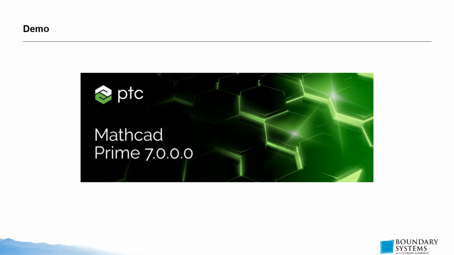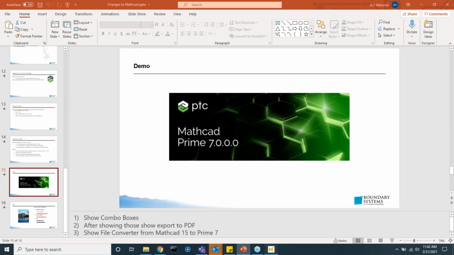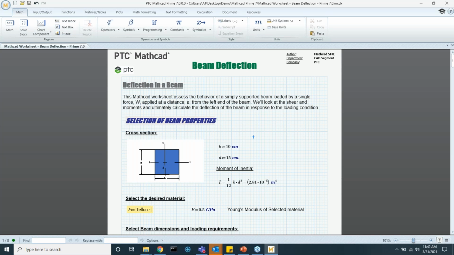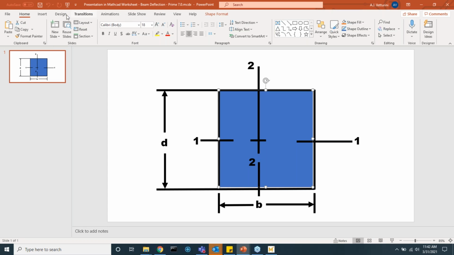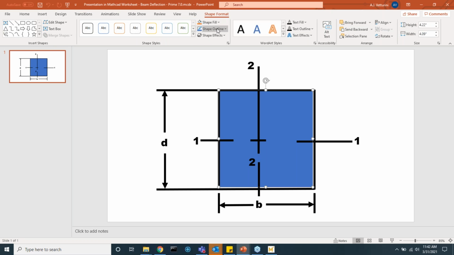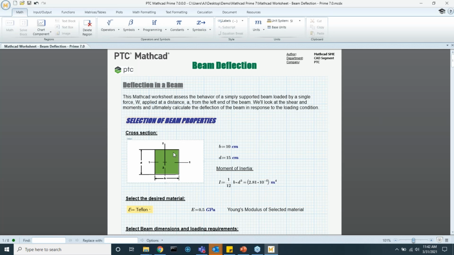So what I'm going to demonstrate is a little bit of Mathcad Prime and show off some of the functionalities I talked about earlier. So let me leave this. And so right here is just Mathcad Prime. Mathcad Prime 7 has the same overall feel as the earlier builds of Mathcad Prime. So we could still double click on images, change the colors, do whatever there. And that's all embedded inside of Mathcad Prime. So I just changed that square from blue to green.